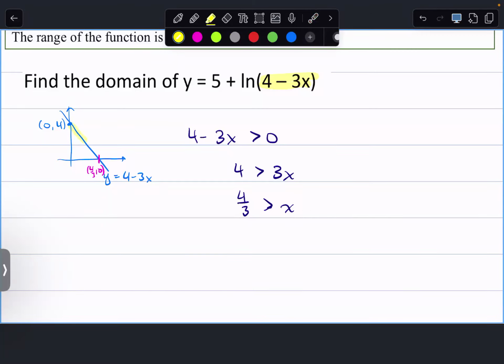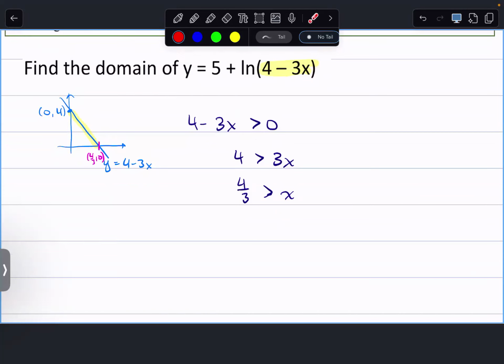And then from the graph, you can say, okay, well, x actually has to be less than 4 over 3. Or if you just want to use the inequality, if you don't like graphs, which is totally normal, no one likes graphs, especially me. I used to avoid them like the plague. I thought, I'll never get a handle on the graphs. But then I did, and it is very useful. But it took me many years, so I can't blame you if you don't like the graphs.